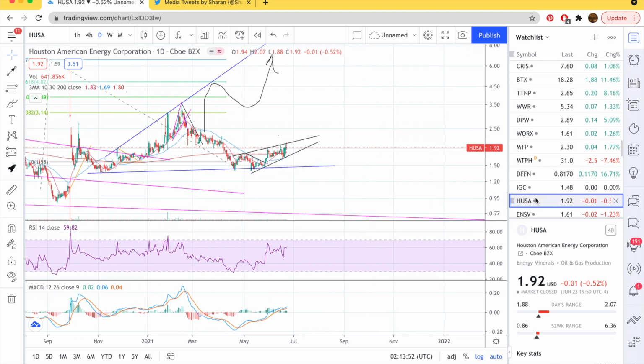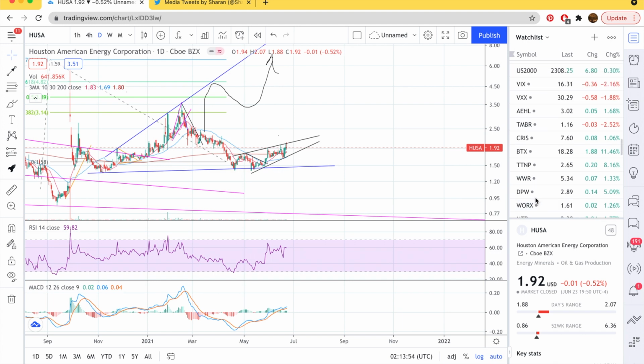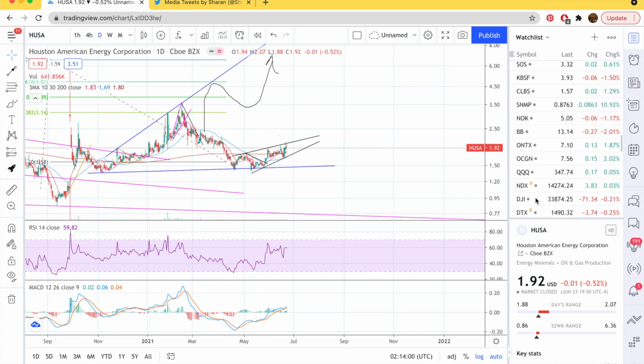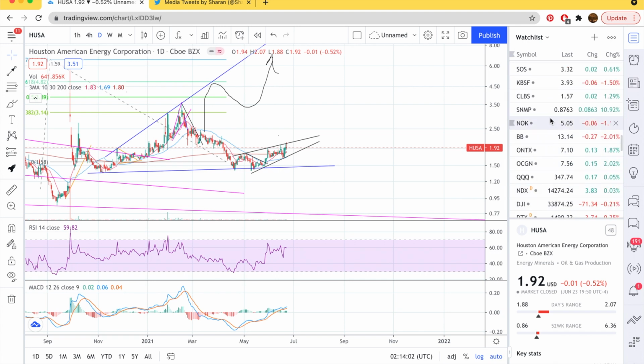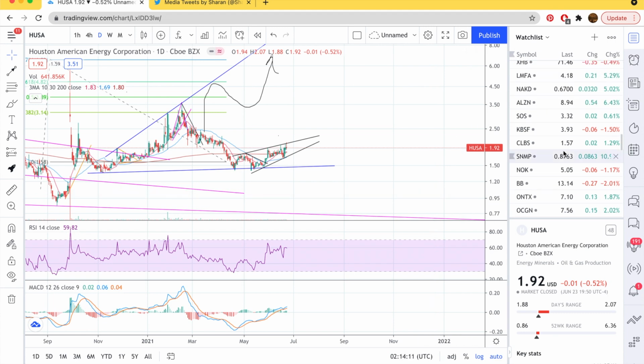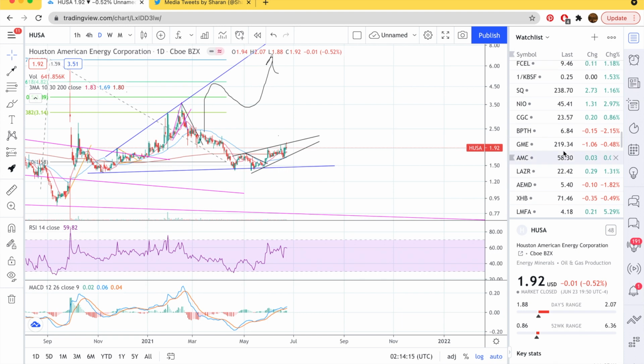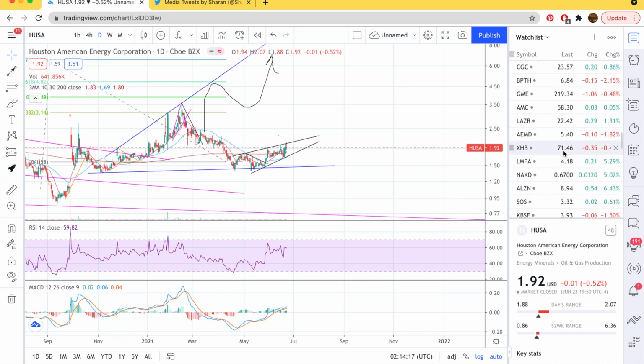I have positions in these stocks, but I'm ready with my stop losses, so I'll just exit. I don't care if I miss the move, but I don't want to risk my positions and lose money on that, because once the market declines, it will be a good buying opportunity, which I want. For that, I want to have cash with me. So yeah, waiting for that.